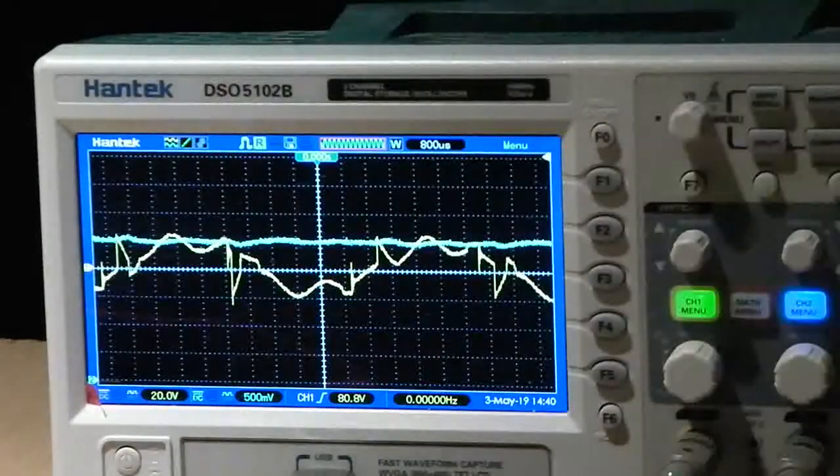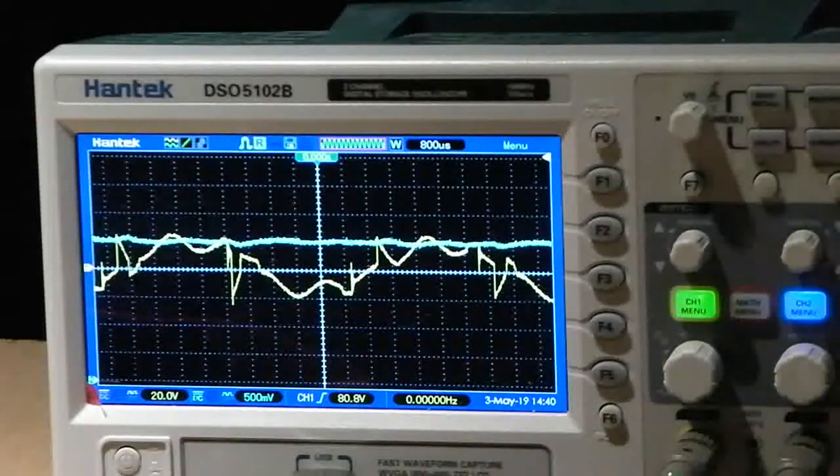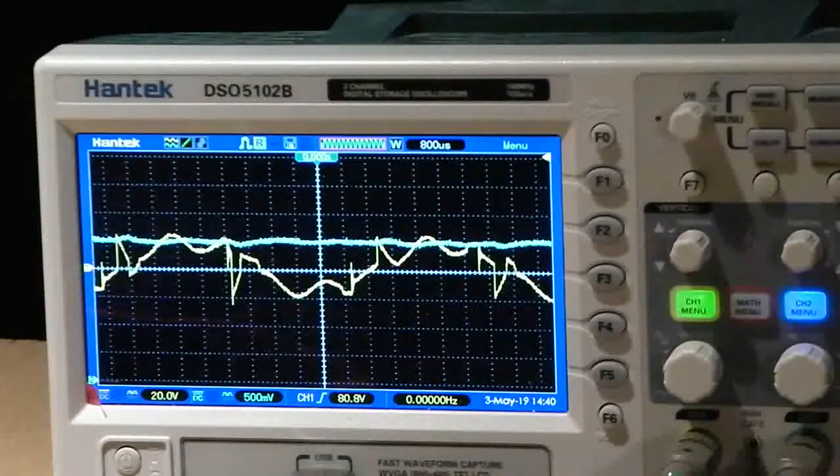Well, it shows you what the back EMF looks like when the motor shuts down. We didn't catch it right at its peak, which is much more interesting, but I'll deal with that at a later date.